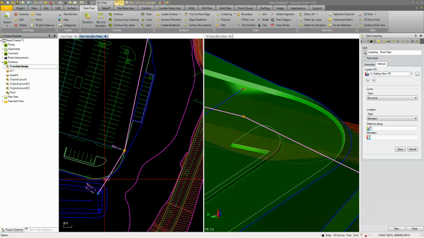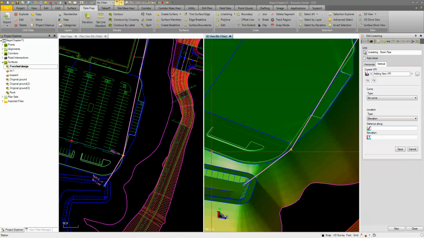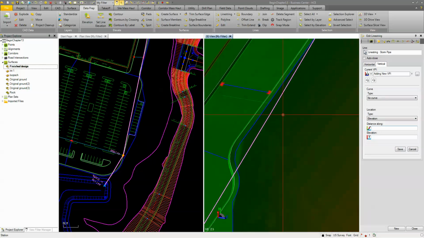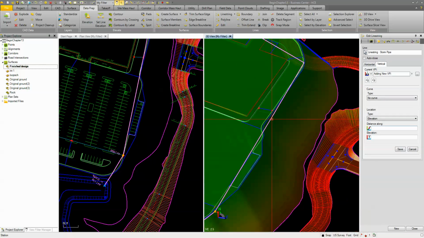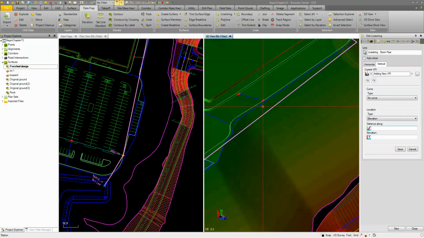So that's going to adjust our slopes going back up here. It's going to drop that one a little bit. We could come back in here and maybe bring this one up and see if that maintains a 0.5%.